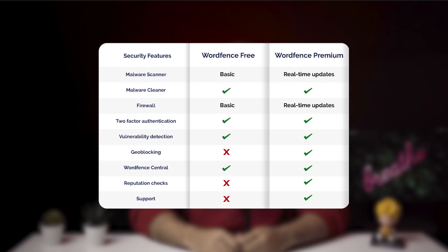Number 3: firewall. WordFence's firewall keeps out major threats. A web application firewall for WordPress websites needs to protect the website from brute force attacks, bad bots, SQL injection attacks, cross-site scripting attacks, and so on. The firewall prevents hackers from exploiting vulnerabilities on the website in addition to filtering away bad traffic so it cannot overwhelm the website with bad requests. The WordFence firewall does all of these things reasonably well on both the free and premium versions of the plugin.